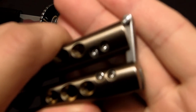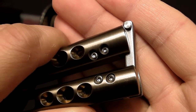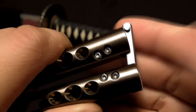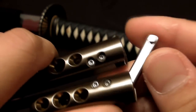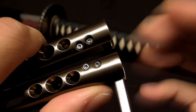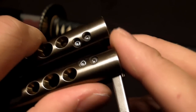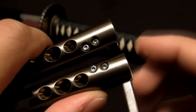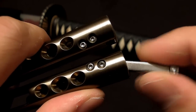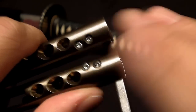I particularly wanted a latch. I always want a latch on my Balisongs because I like it for locked work. I do carry them. I like it for latch drops, and probably most importantly, it gives me the most feedback on where the bite handle is. I just can't really seem to work very well with a latchless, and even if it's marked, it's hard for me to keep track. I'm just used to having this as a touch gauge and also a visual gauge for where the bite handle is.